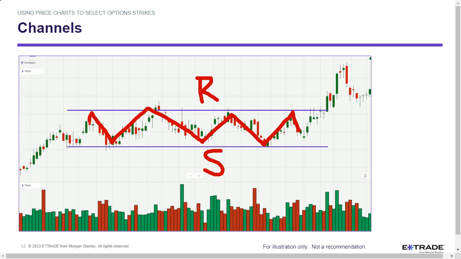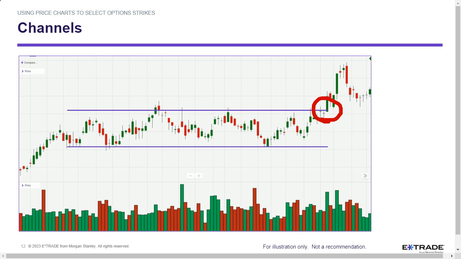You're expecting not that the stock's going up or that the stock's going down, but that the stock will pretty much stay sideways inside the channel. But it's the fact that you have identified that channel that leads you to consider something like a delta neutral trade, for example, something like an iron condor, perhaps. Or an alternative situation is once you've identified the channel, you wait until you get a channel breakout, which is what we see right here. And then when you get the channel breakout, you start to consider an option strategy based on the breakout.